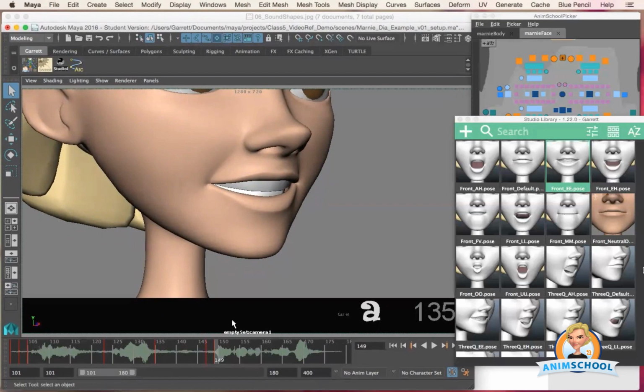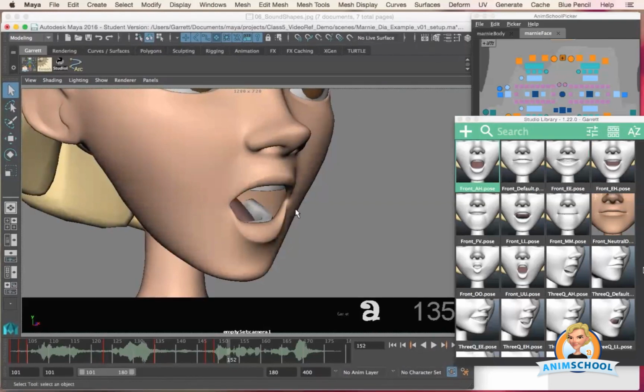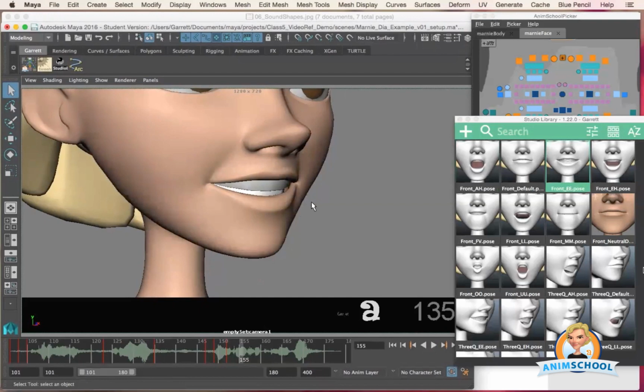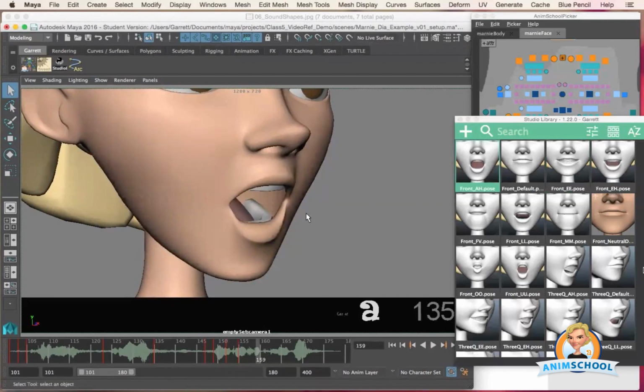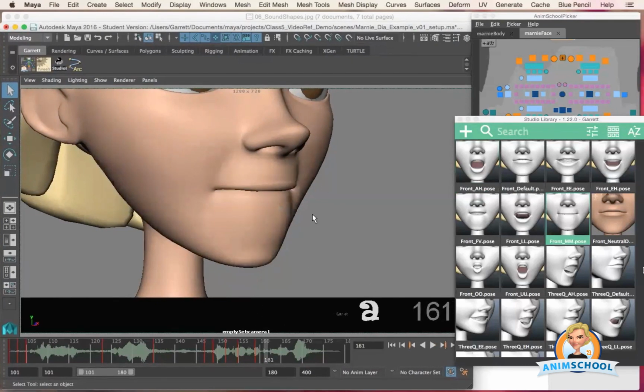And then going into "can she," we're going to an ah for "can," E for "she." "Can" starts around 154, so let's go back 2 for the ah. The S for "she" is 157. Let's go back 2 for the E in "she," and the S. And then going into "come over," A to M, "come." That happens around 161. Let's go back 2. Then we're going for the A for "come," around 161.